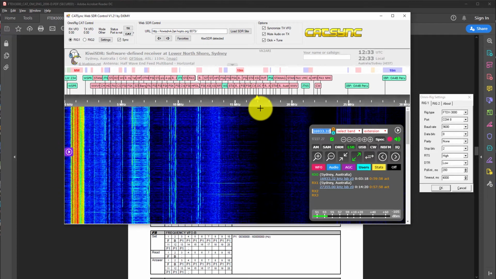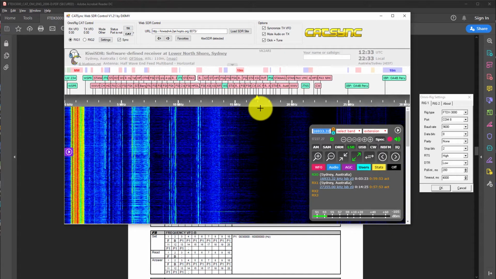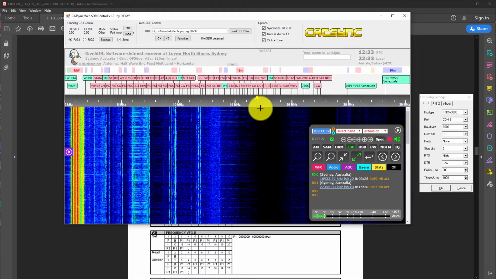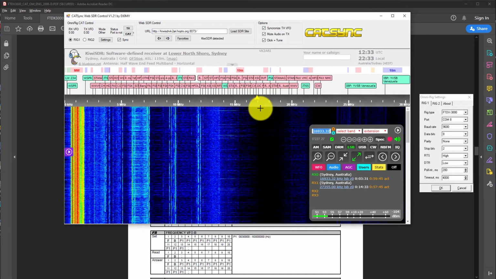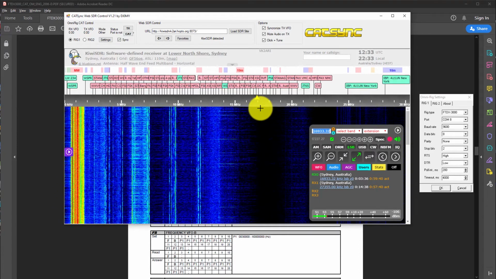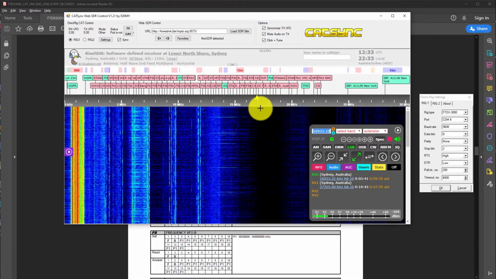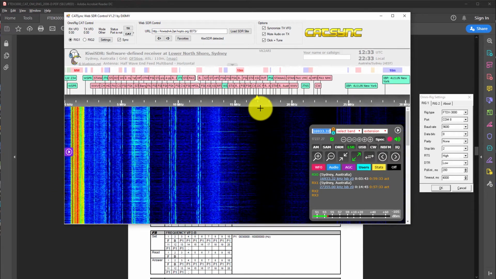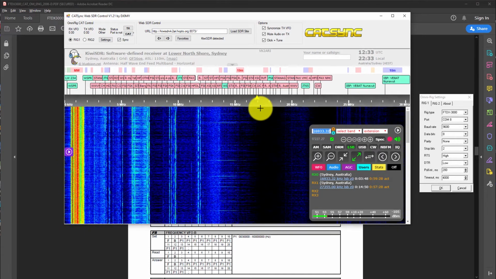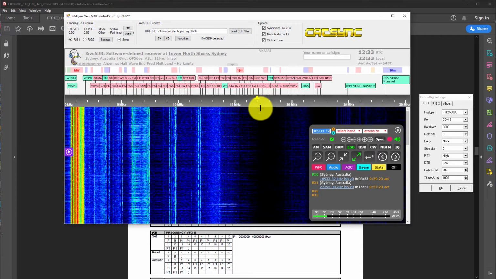I spent some time analysing the CAT commands and doing a bit of a deep dive there with a serial port monitor, and having a look at what was actually happening over the serial line to the radio. It was actually over USB, but effectively it's a COM port, and I used a COM port monitor there to see what was actually being sent. And with Oscar's help of understanding what API commands he was calling with Omni-rig, I was able to translate how Omni-rig was handling that command and look at how to modify the ini file.